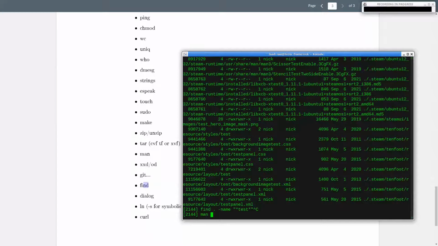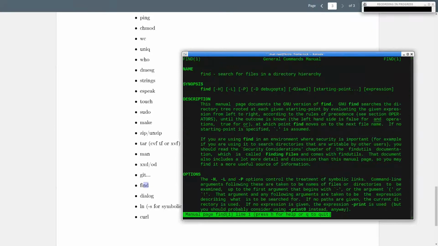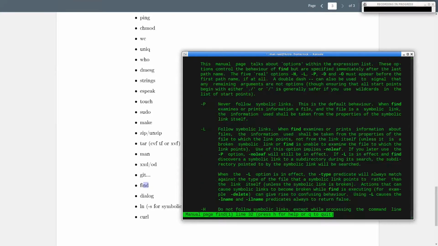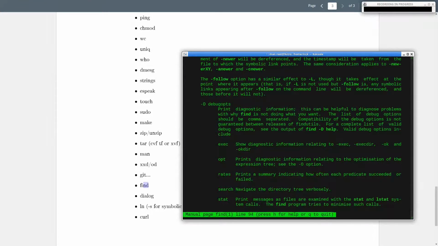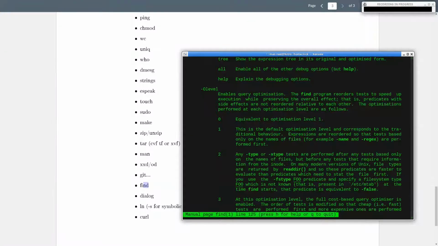But there are a number of useful options beyond that. You can basically do logic on these. You can say find things with this name and with a size of at least 200 megabytes and with a timestamp showing that they were created within the past 3 days. And when you find those, execute this command.